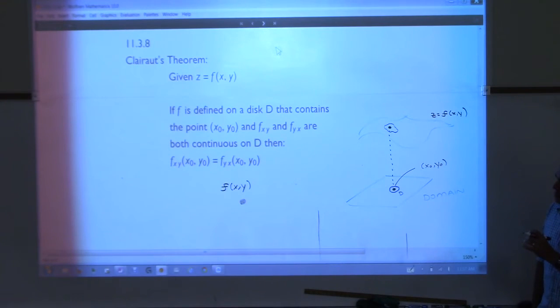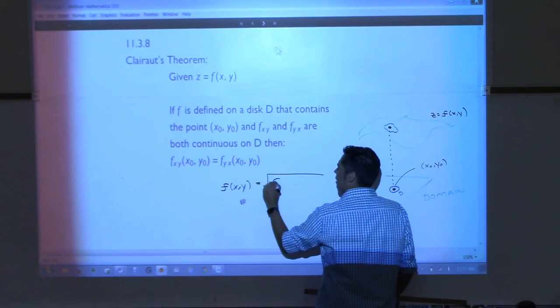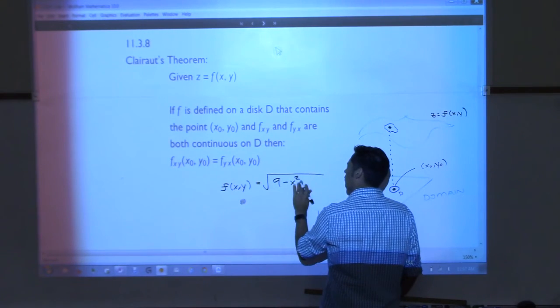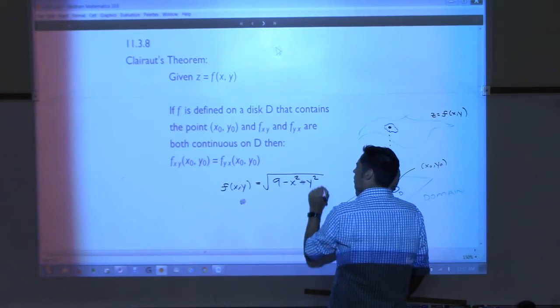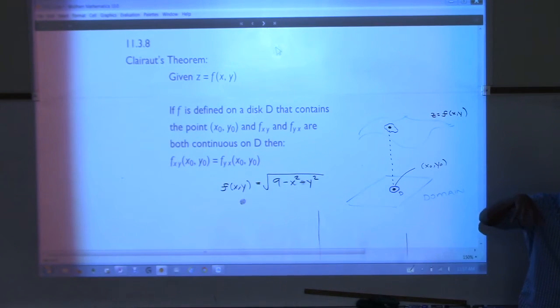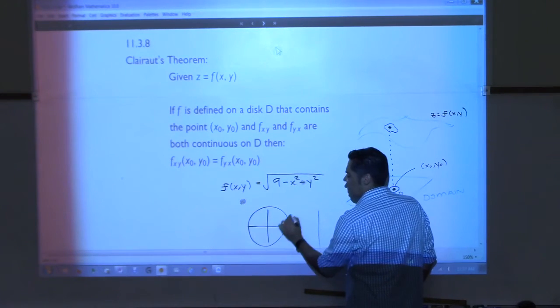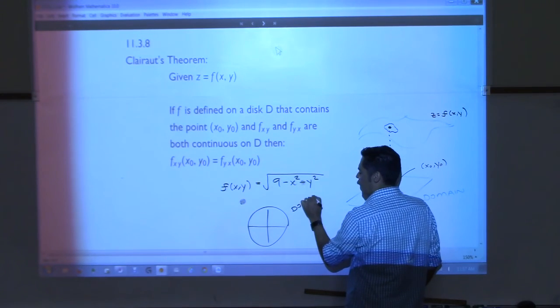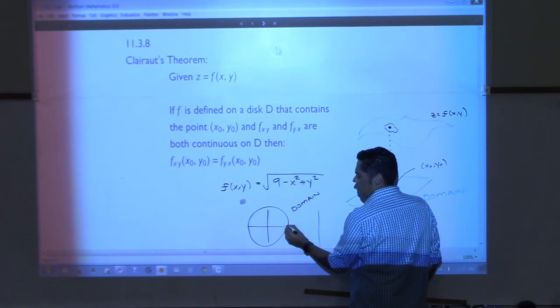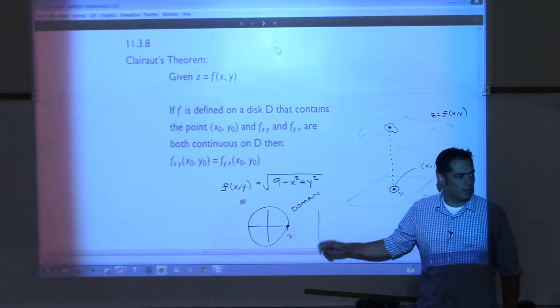I'm gonna look at this one right here. We did this one, I think, in class before. This one was that top half of the sphere of radius 3. If we went to the edge, so if we looked at the domain of this one, when we got the domain, it was a circle of radius 3. So what would happen at the edge of this?